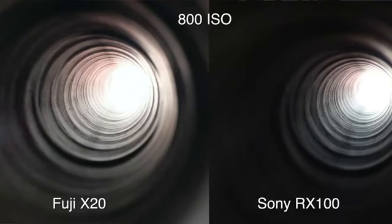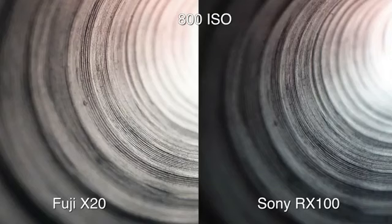We've got similar price points. We do have a bigger sensor with the RX100. So we're shooting here at 800 ISO and 3200 ISO, moderate apertures. Let's take a look. Now, honestly, at 800 ISO, I actually like the way the Fuji renders the noise a little bit better. We're getting just a little bit nicer detail.